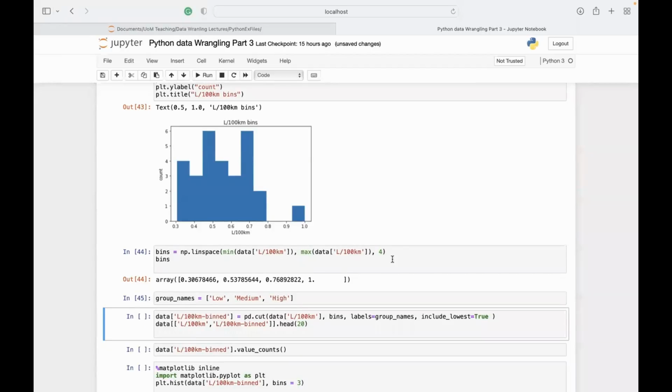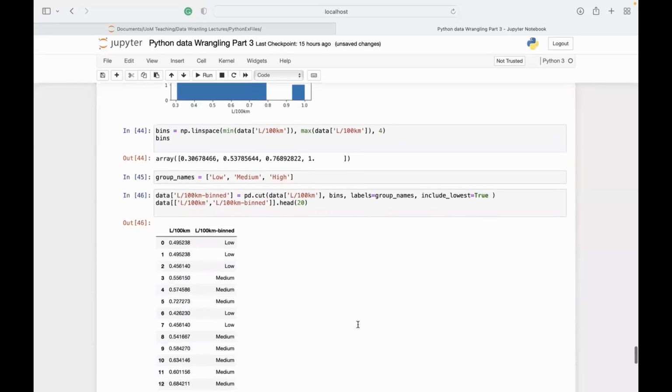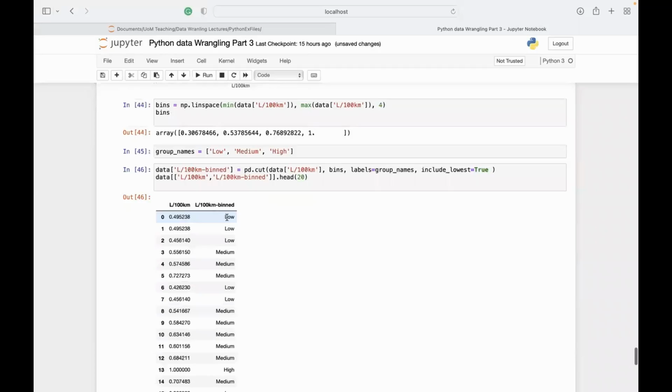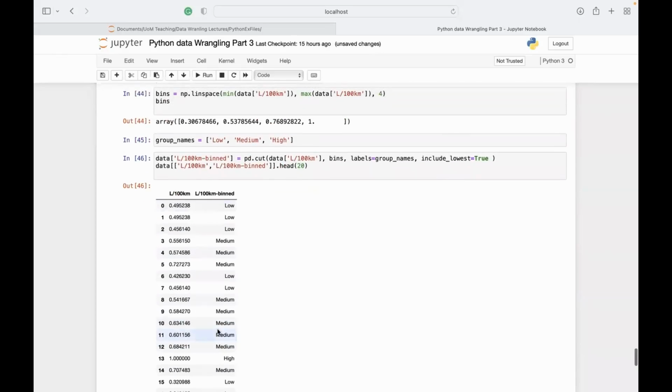So n minus 1, right? When you have 4 fingers, you have 3 in between spaces. So similarly, for 4 bins, I have 3 groups: low, medium, and high. I name the group names as a list, and then I'm going to use that list and see which class belongs to the low, medium, and high classes.